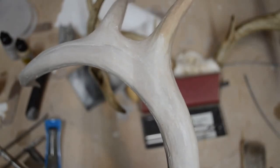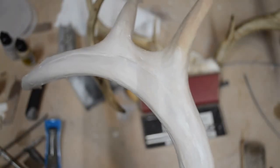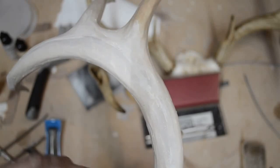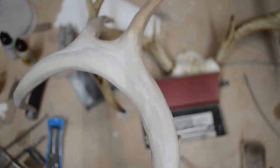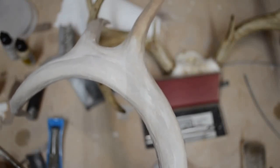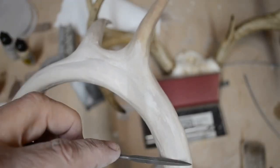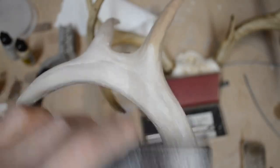All right, let me explain what I've done here on the bit of the antler where I took down the seam. Now what I did was I took a big file, and I filed across the surface to level it all off. I then took my smaller curved files and I took off the tooling marks left by the big file. I then went over with the sanding sponge, smoothed it down even further.